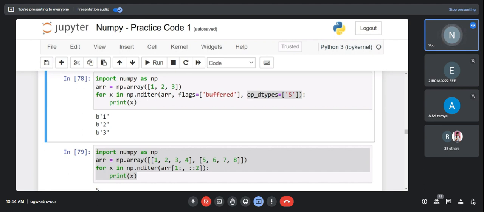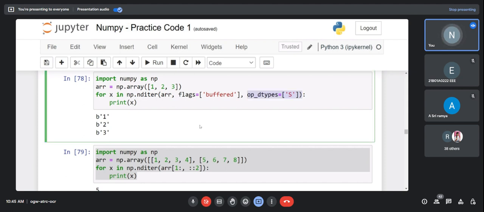That means it's something like an additional stock, a buffer. We keep things in a buffer, extra stock. So it's not going to process it in the core way, it's going to process it in a buffer way. And then the processing will also be done according to s. The data type I took is s, which means that the elements will be processed in string format. So I am keeping the elements in the buffer. That means in memory I'm going to take some space, that's a buffer space. I'm going to put these elements into the buffer and process them in the form of a string.